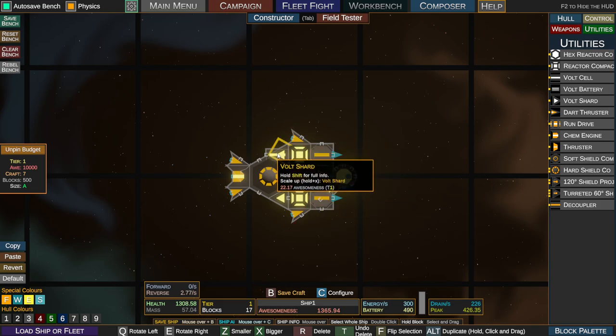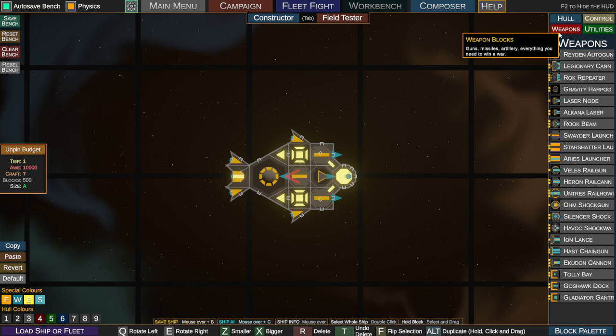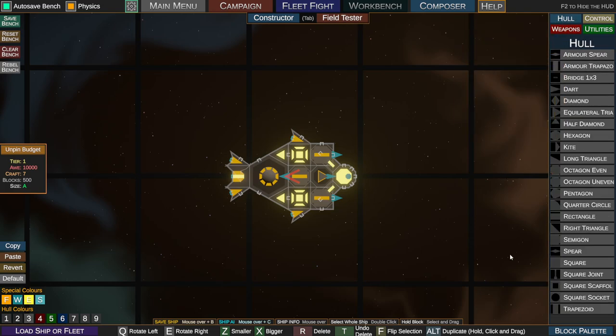There's a few issues. We're just gonna leave it there. We're just gonna see what happens. Okay. I could put in some auto guns.